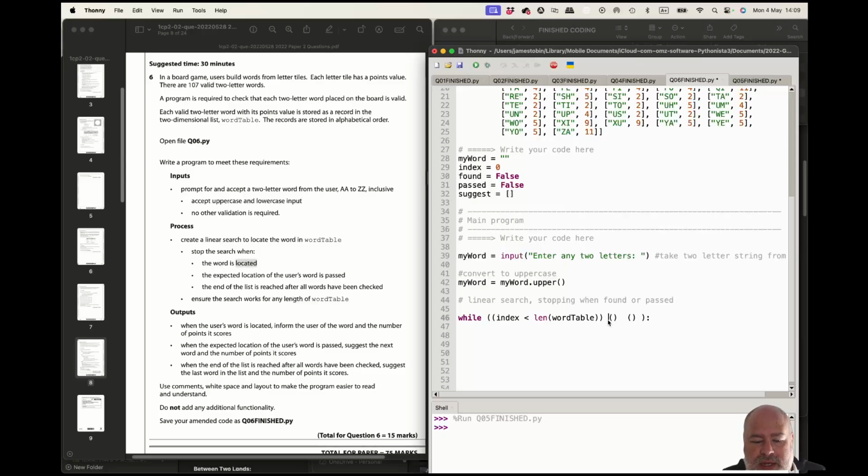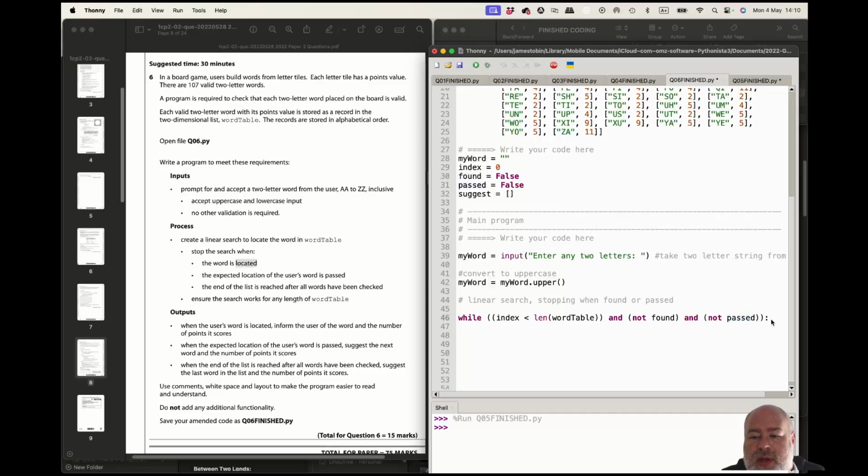And because I want all of these to be true before actually moving on, all of these have to be true statements for the while loop to work. I want my found to be, well, what I can do here is use not found to make it true, and I can say not passed.